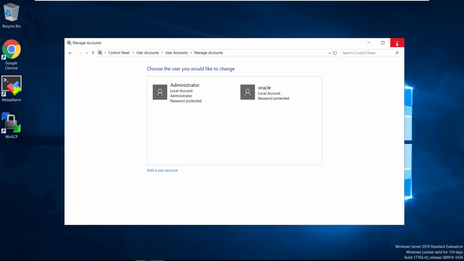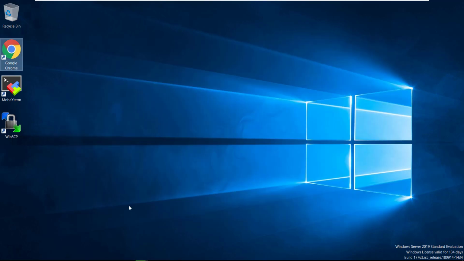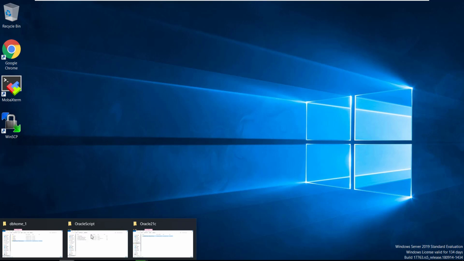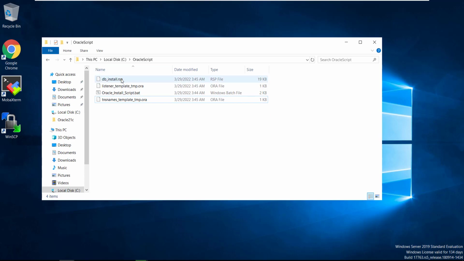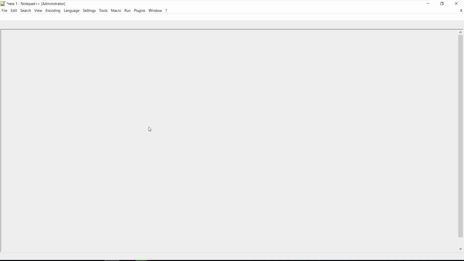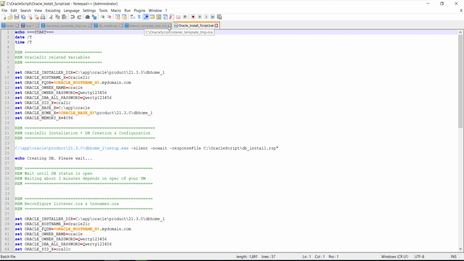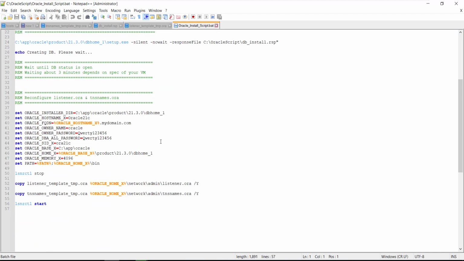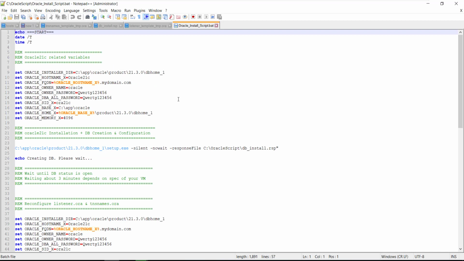It's password protected. All right, after we have created the Oracle user account, you can edit the configuration template file. For this you can extract the response file from the installer itself, or you can prepare your own response file. Let me open all those files. First of all, let me introduce the script that I have written. This is just a simple script. I will be running it in either PowerShell or the MS-DOS prompt.